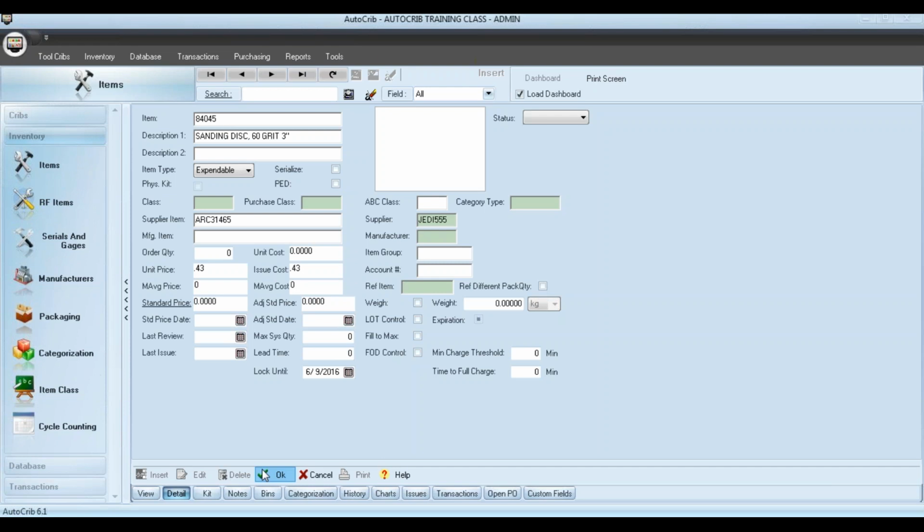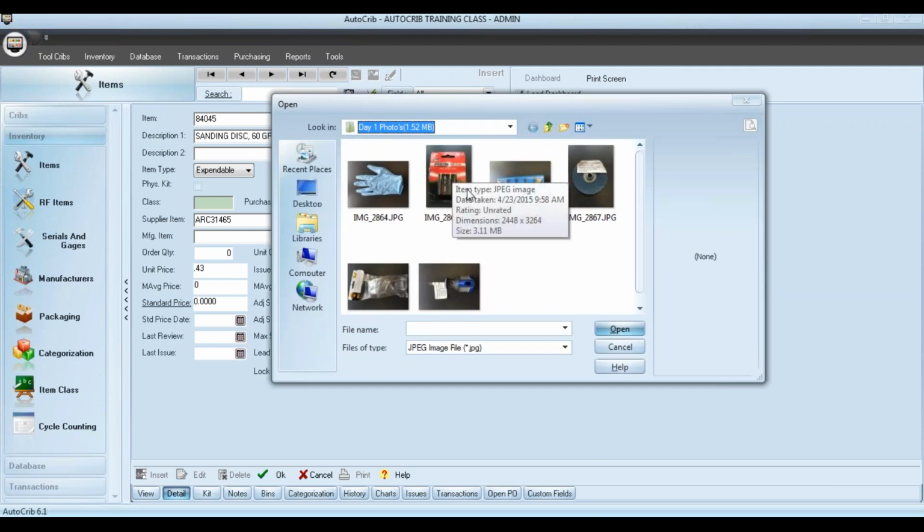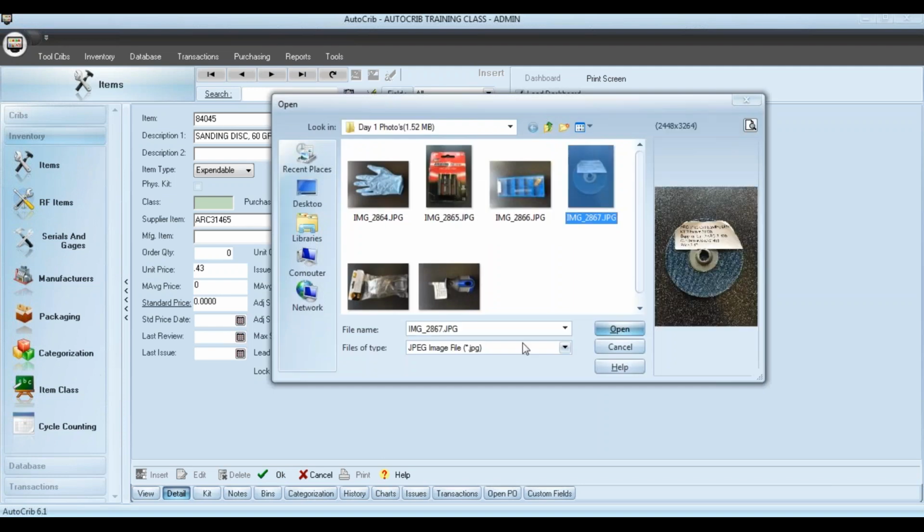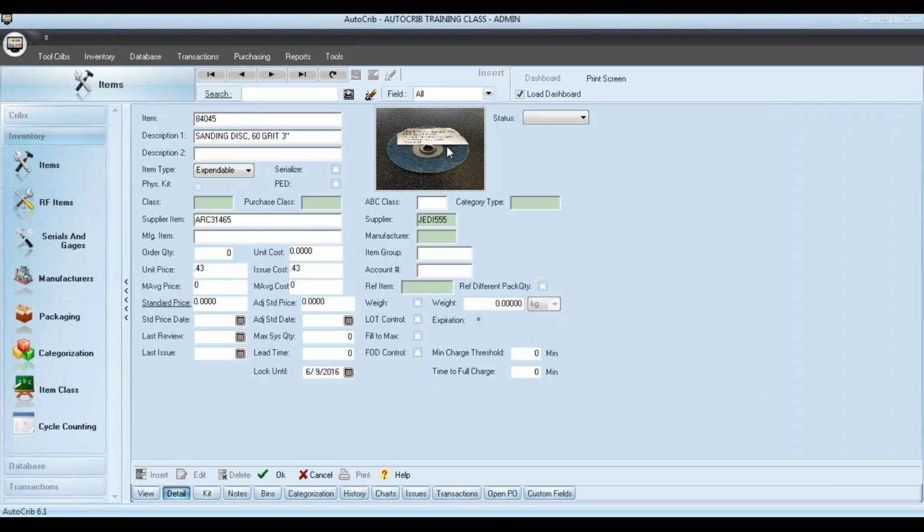Then finally is the image field. So here, this white area is where you can insert a digital image to your item. And this will aid when searching for the item at the machine. So you just right-click, select Insert Picture, navigate to where you have the picture located, click the Open, and the image will be uploaded. The recommended image size is 1200 by 900, and the format can be JPEG or bitmap.